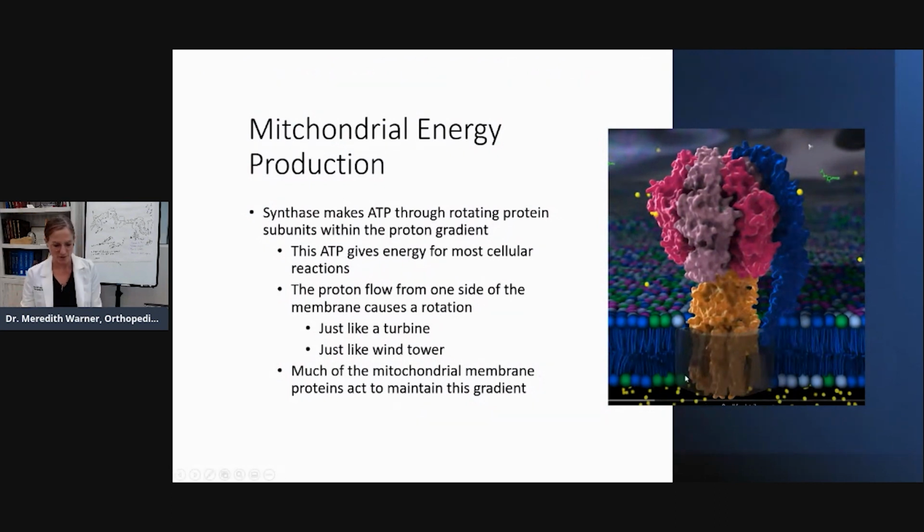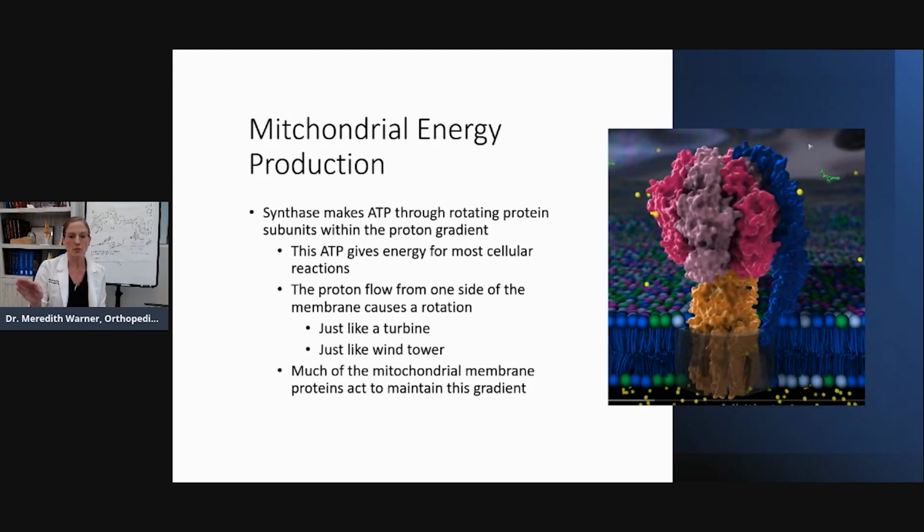This is a great picture I found on, I'll tell you, a free online course from Harvard on cell biology. I think it was titled Mitochondria. I love these sort of artistic renderings of your cell membrane. This is supposed to show you ATPase. This actually spins in the animation, and that's how it works in the body. As the protons drop through, it spins literally like a turbine. And what it does is it adds a phosphate group with energy to ADP, which is adenosine diphosphate, and makes it adenosine triphosphate, which is the form of energy that our cells like to use.